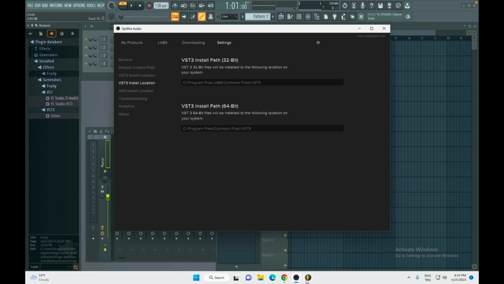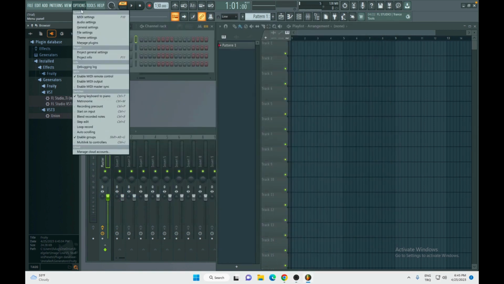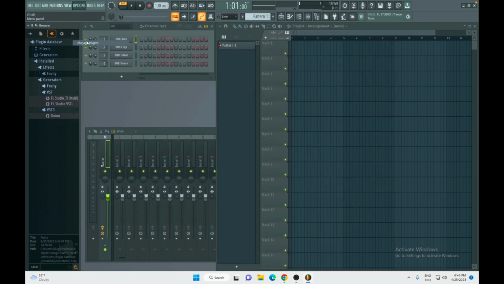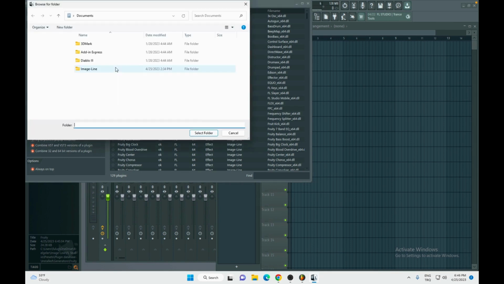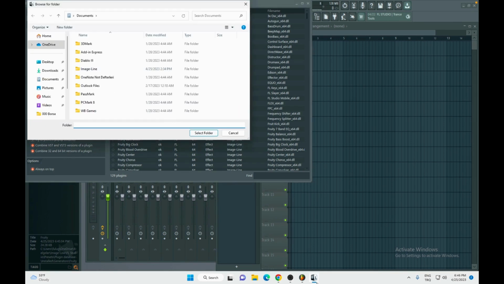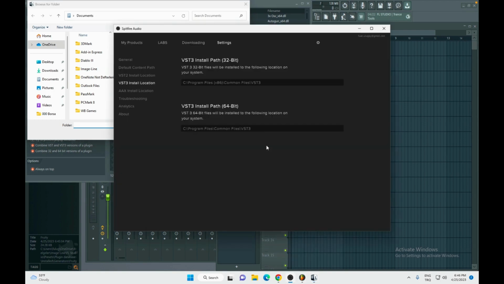So let's go again to options, plugin settings. I will add a new folder here. Here you see a small icon. I am selecting that one. And let's just verify what the folder was.